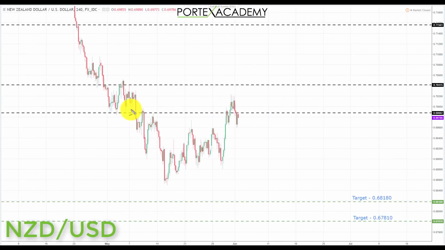Next, we have New Zealand dollar. Now, last week we pulled back to retest broken support, turning resistance in the New Zealand dollar at the 0.69882. And we go into this week below the key area of broken support, turning resistance. So very simply put, as we start the week below this level, we are looking for further declines in the New Zealand dollar. This is a great place right here to start to look for bearish formations and patterns. And if we get the right kind of bearish formations and patterns in this area, we're going to be looking to initiate shorts down towards the target set from last week at the 0.68180. And if we can get a breakthrough here, we have a secondary target just a little bit further to the downside at the 0.67810.